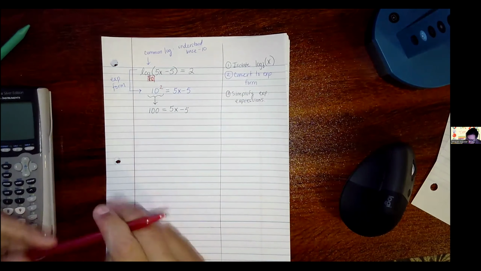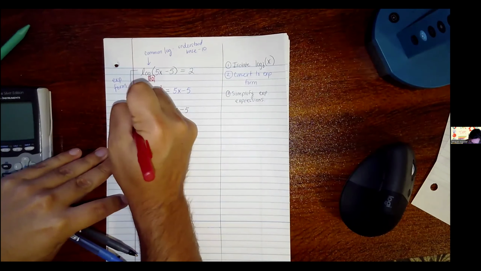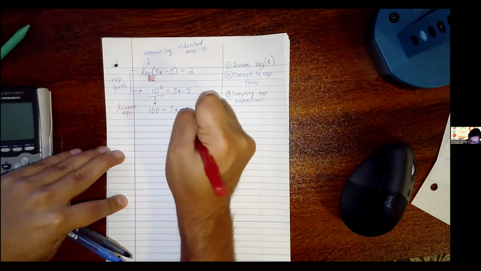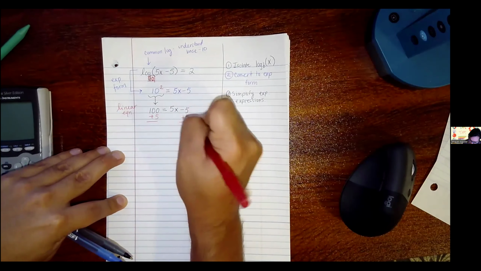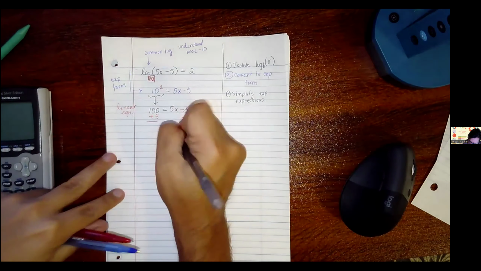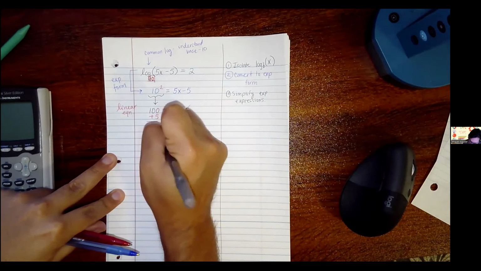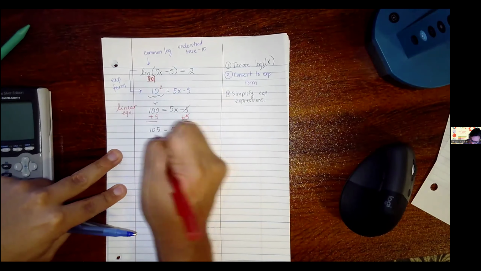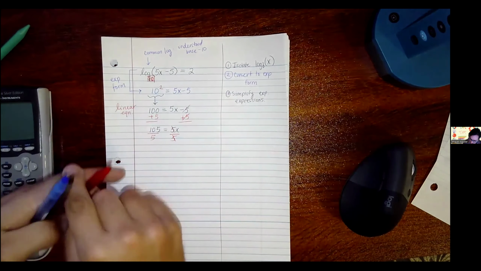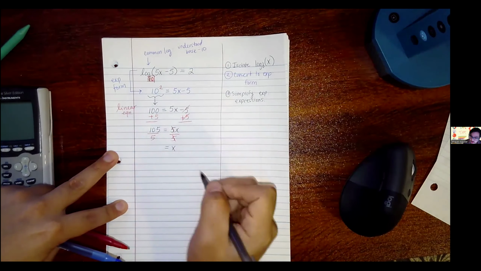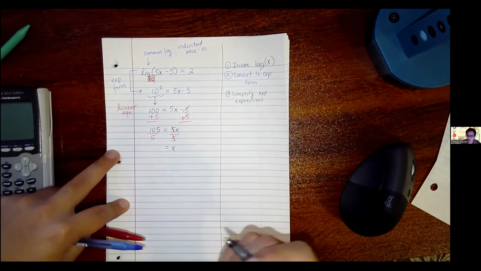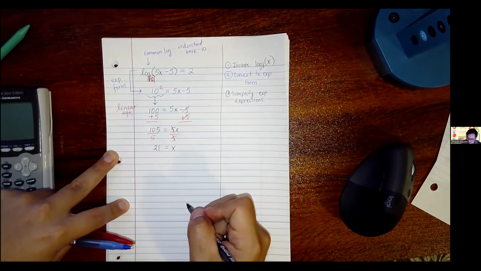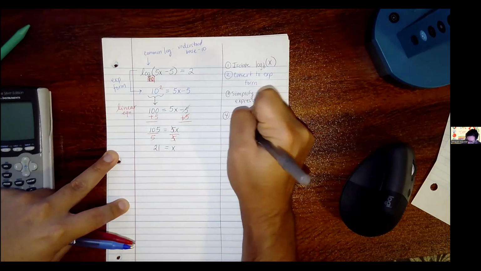And at the risk of rushing us through this, it is just a linear equation. So I just need to get the x by itself. I'm going to add 5 to the other side of my equation. I had 5x is equal to 105 now. Then the last step is going to be to divide by 5. And now I have x by itself is equal to 105 divided by 5, which you guys put in your calculator, should just be 21. So that fourth step, we're just solving the equation.